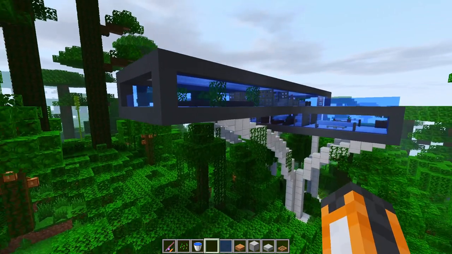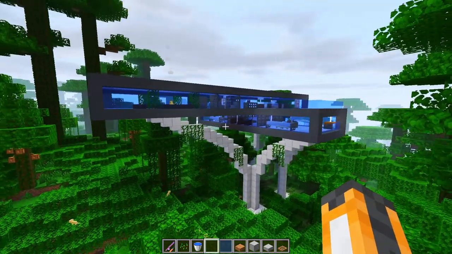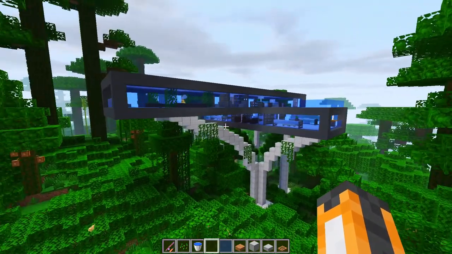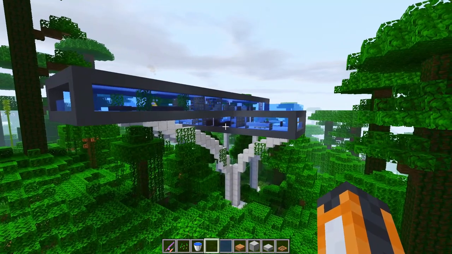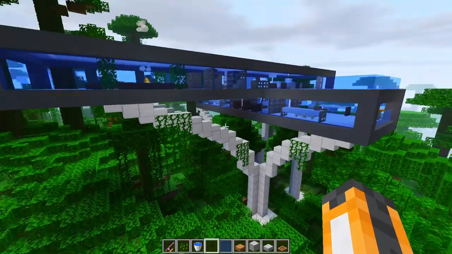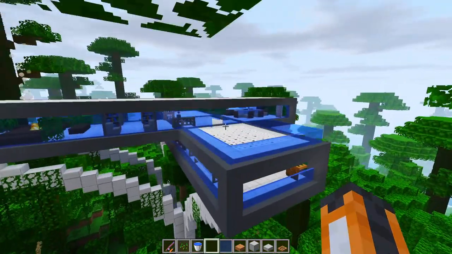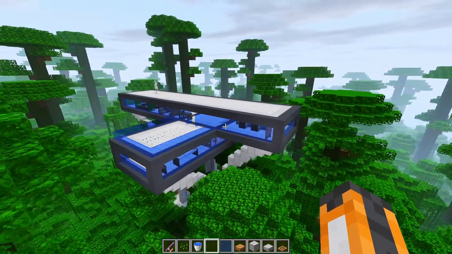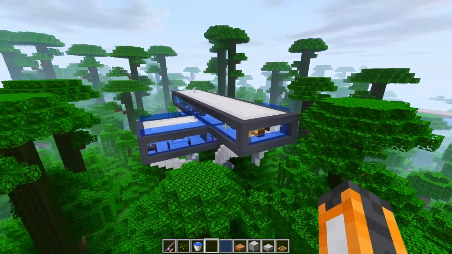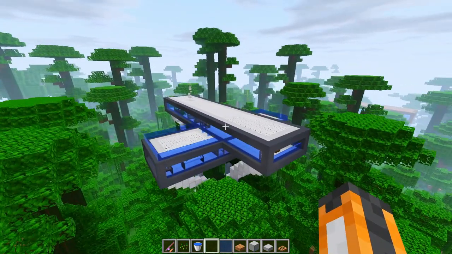Now, is it necessarily on a tree? No, but if you look at pictures of treehouses, sometimes they aren't actually attached to a tree. However, you could attach it to a tree if you wanted to, but I decided to go with a stand. The idea of this is that it's up in the trees, and I just think this thing looks absolutely amazing. I've been having a lot of fun building it and working on it lately.